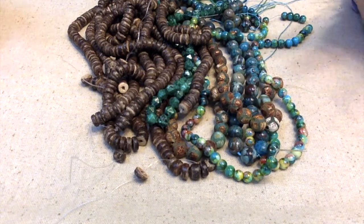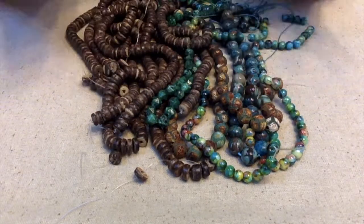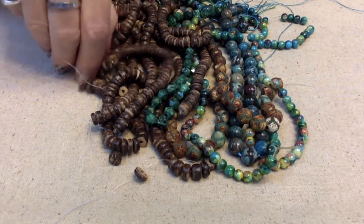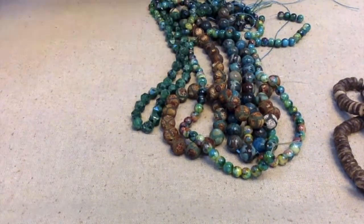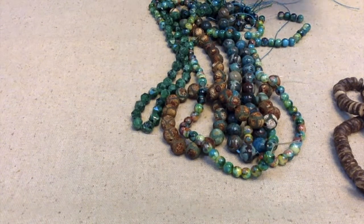I just got finished filming the unboxing of these beads, and now I'm going to create something with some of them. Now to figure out what I'm going to create. I know for sure I want to use some coconut beads, so I'll pull a strand out. Of course, I won't be using the whole thing. There's a lot of beads on one of these strands.